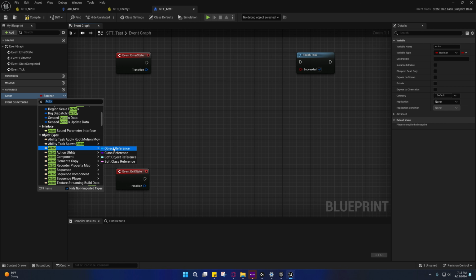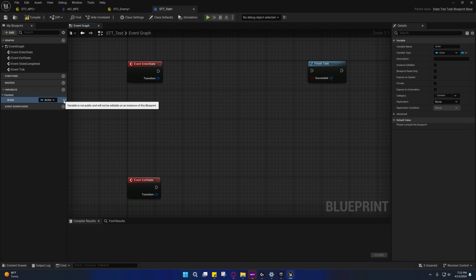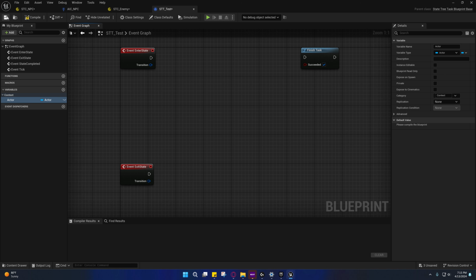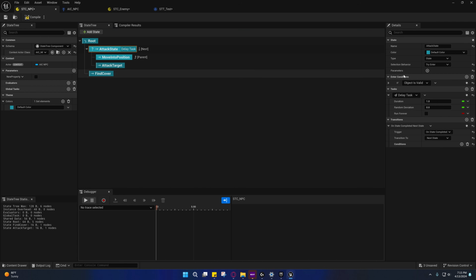So if we just make an actor variable and we name it actor, by default, it will not link automatically. We have to actually put it under a category called context. And you don't have to expose this variable if it's under the context category. If it's not under a category of context, input, or output, then you need to expose it manually by making it instance editable. Otherwise, it will not show up in here.